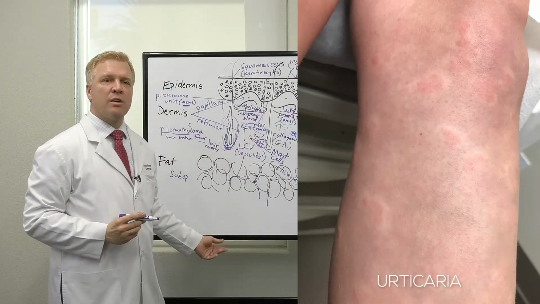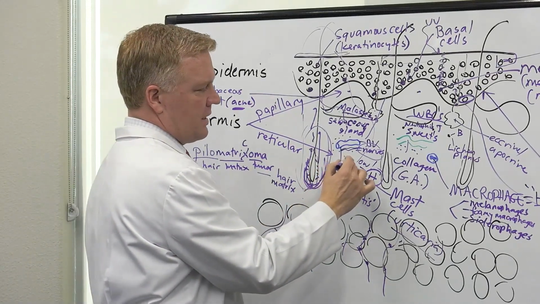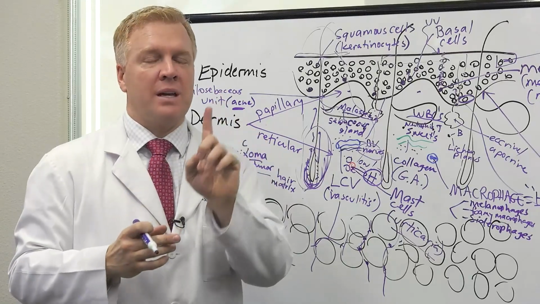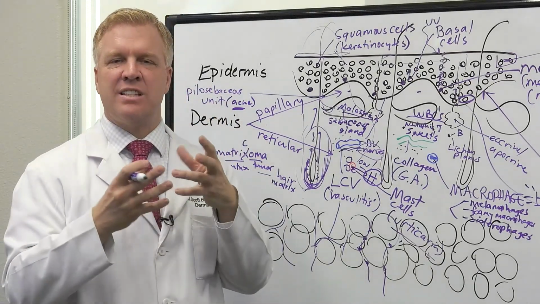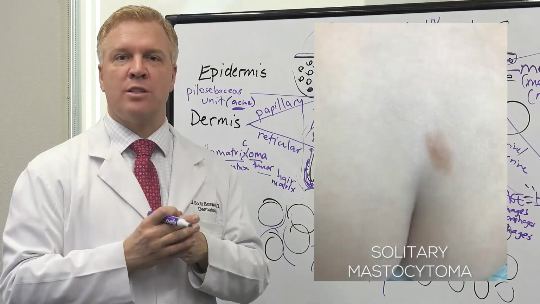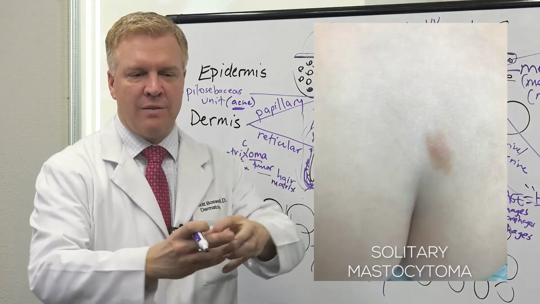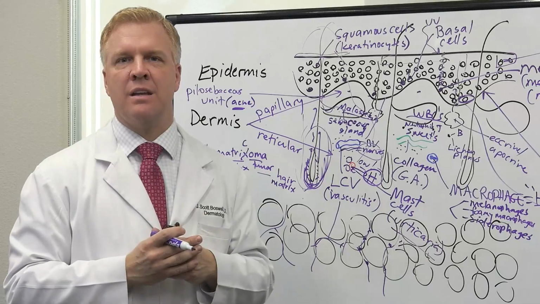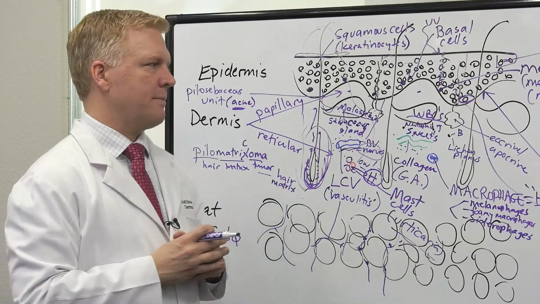Also, there are benign growths called a mastocytoma. A mastocytoma is a benign thing we see in kids where that mast cell turns into a tumor, a benign, harmless tumor, sometimes on the arm or on the neck, this yellowish brown growth called a solitary mastocytoma that if you rub it, it'll swell because you just rubbed it, activated a big tumor of mast cells to release all that histamine in the skin, giving some swelling called the Darier sign, which we'll talk about at another time.